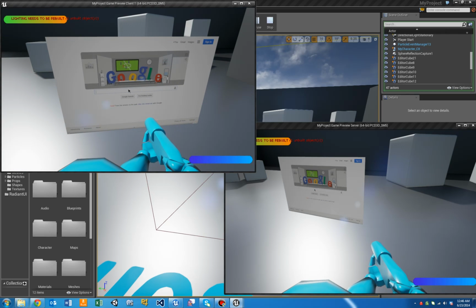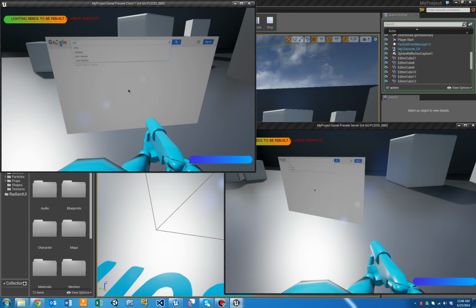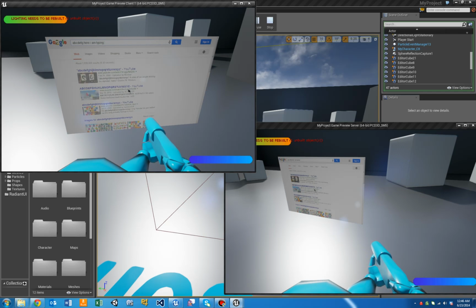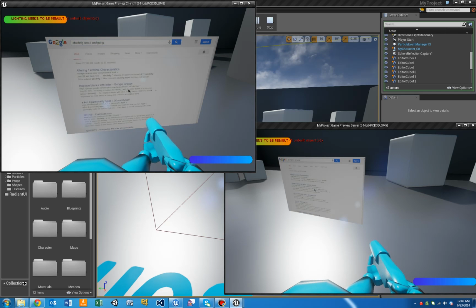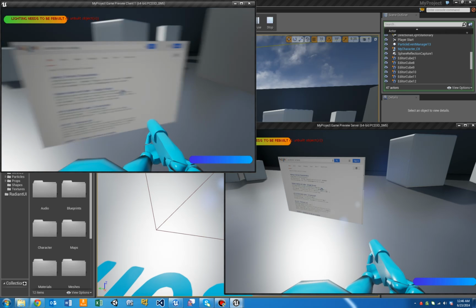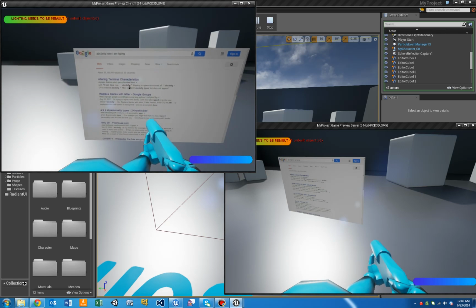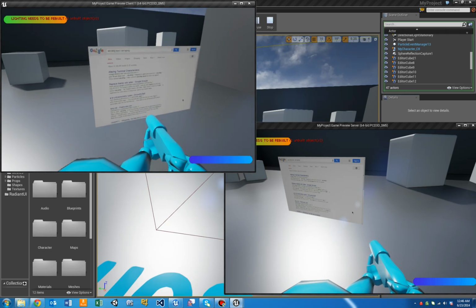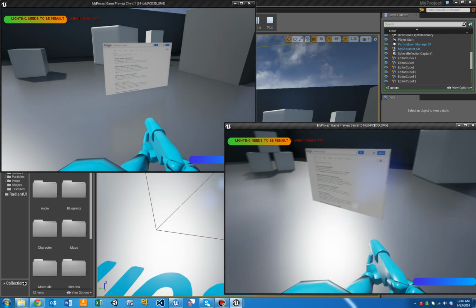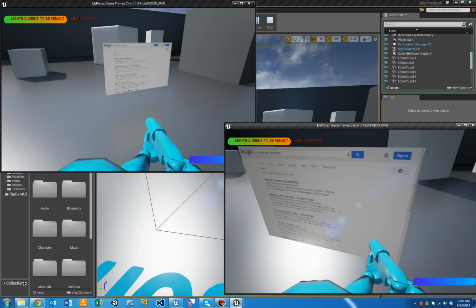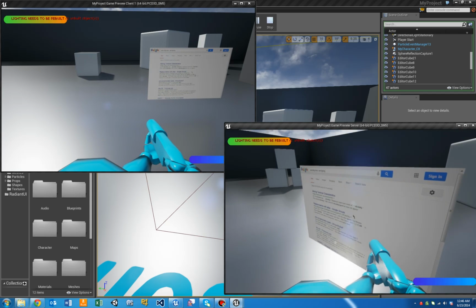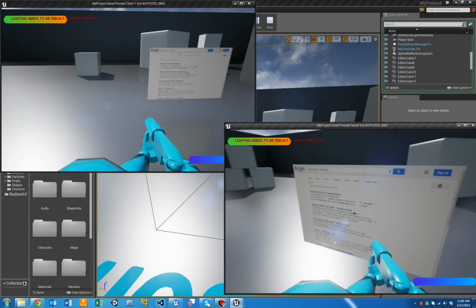And if I go ahead and click on this and start typing, A, B, C, D, E, F, G, I'm seeing this on the other guy here as well. So that's basically how the interaction works there. Only one player at a time can use this when it's in this mode. So now, oh, I guess I stole it back. Okay. Yeah, so here's the other guy using it now.